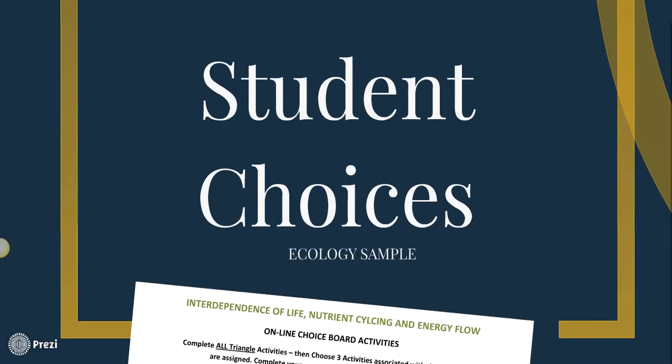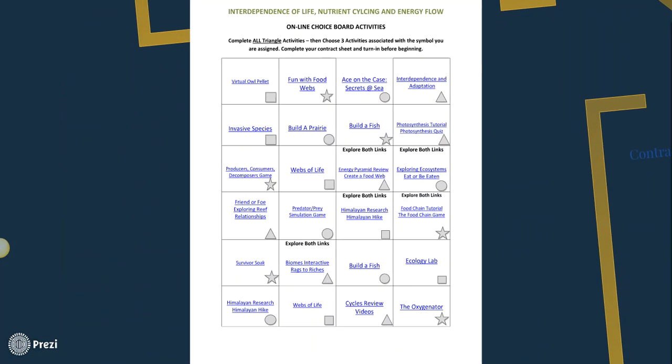I shared with them a sample of an ecology choice board I created for my students for the large unit of study in ecology. That choice board was organized in a simple table. Everything that you see is hyperlinked, and there are shapes that indicate the kind of choices that students would be able to utilize based on their performance on that assessment that was used to guide them. The triangles are the foundation concepts that all students have to review. So the choice board has triangles on it. Those triangles meant everybody does these.